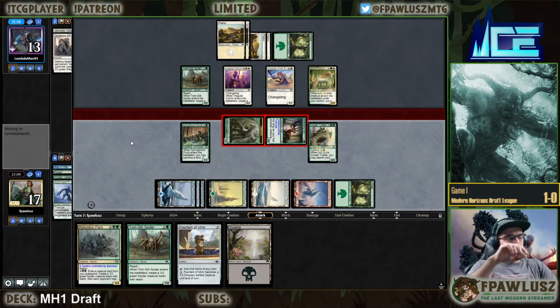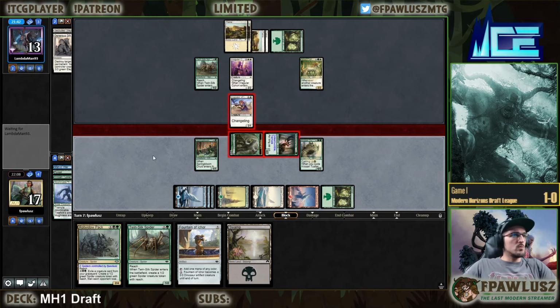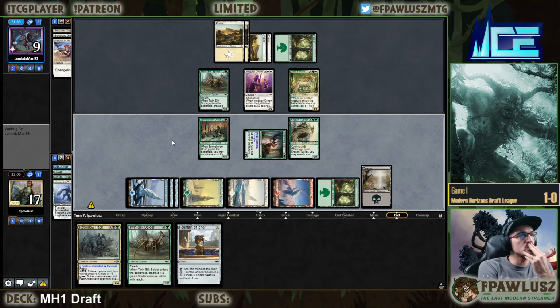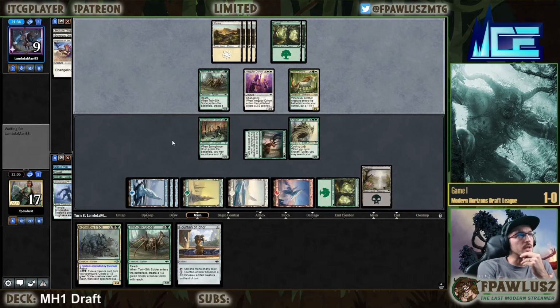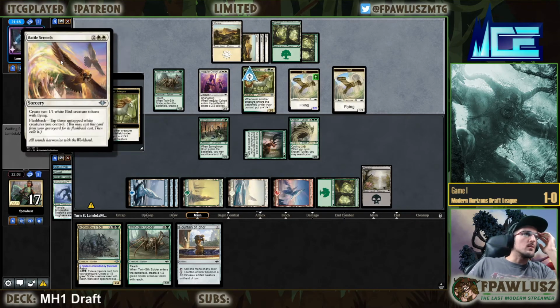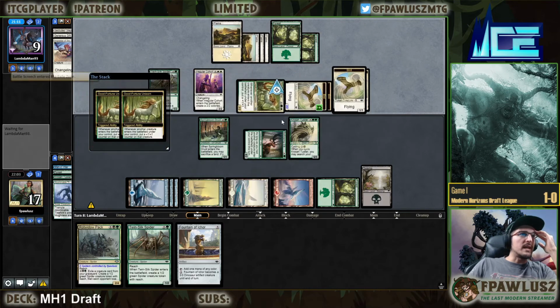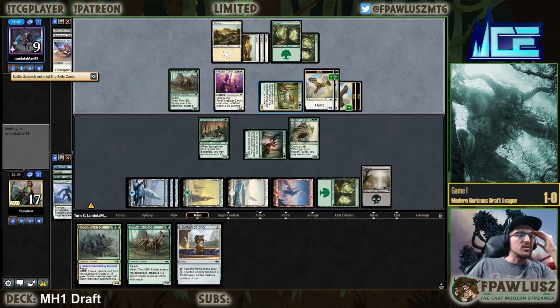1, 2, 3, 4, 5, 6, 7. But they go down to... They're down to 9. The Elk is getting in there next turn again. That's huge. That's one of the best white cards in the entire set. Battle Screech comboing with Good Fortune Unicorn basically means that my opponent gets 8 2/2 flyers off of a single card, which is just insane.